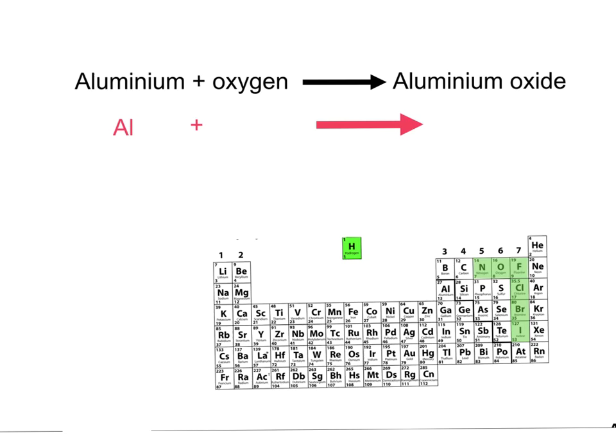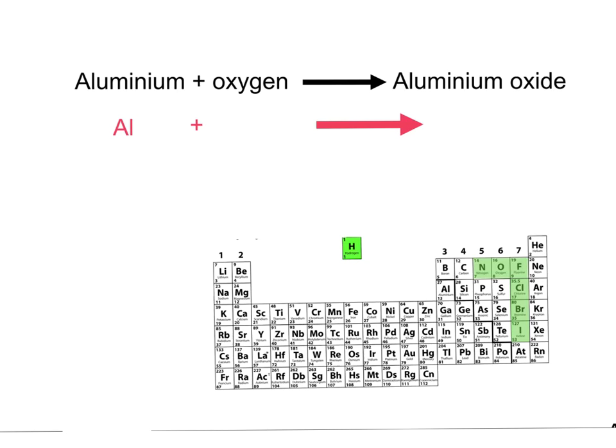Now the other thing we have to check while we're here is, is aluminium in the magic 7? Now in this periodic table, you can see that the magic 7 has been highlighted for us. Remember that the magic 7 is the 7 elements, 1, 2, 3, 4, 5, 6, 7, which are diatomic. To find our magic 7, we go to the element with atomic number 7, draw the shape of a 7, and we also include hydrogen. Those are the 7 elements which are diatomic. So as you can see, aluminium's not in the magic 7, so we just leave it as Al.